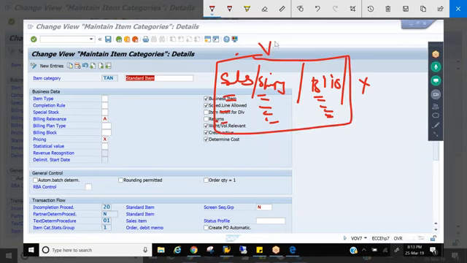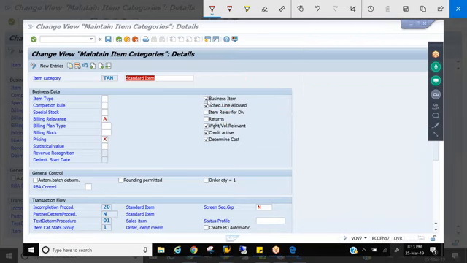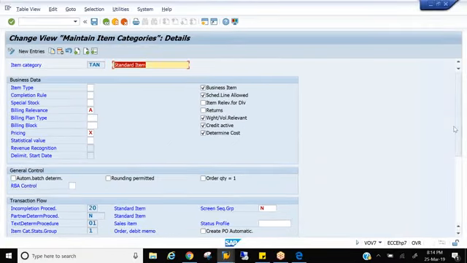The table for this business data is VBKD. In interviews they also ask this question: what is the table for business data? VBKD. We already discussed that the data from the customer master will come at the header level. But would you like this business data to come at the item level? Do you want to allow it or not? That is the control. If you activate it, you are telling the system to take business data from the customer master to item level. If you don't want it, just uncheck it and the system will not consider that.